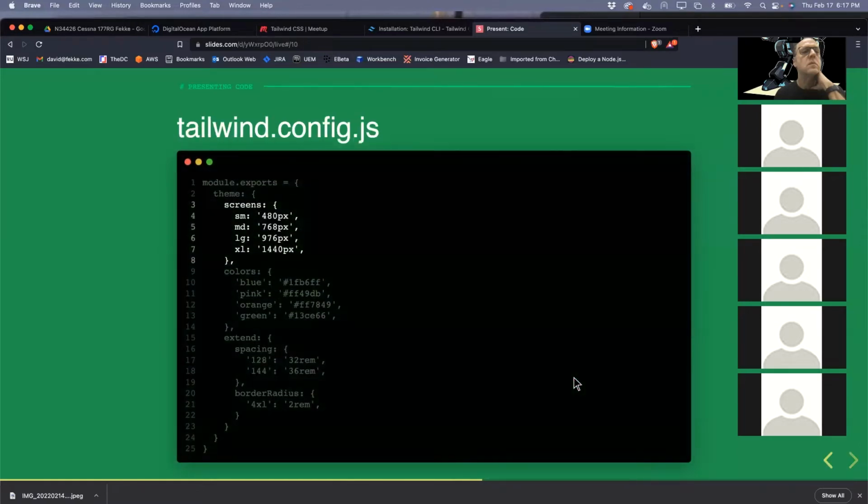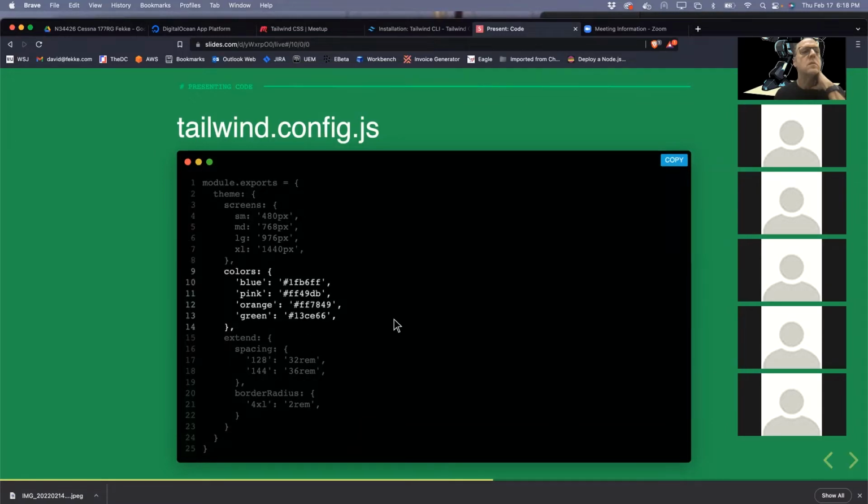And then your Tailwind config file, the most common thing people usually use this for is for a theme. So you can set up the different screen sizes that you want to use. If you want to start changing your layout at a specific size, like SM, MD, LG for large, XL for extra large, and stuff like that, you can set that up here inside of your theme.